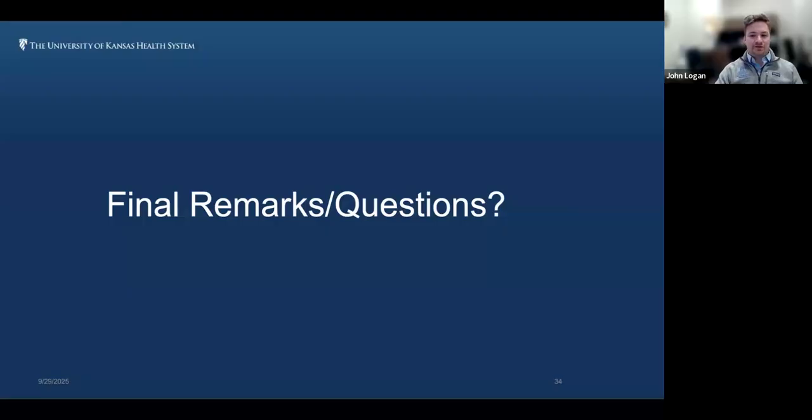So first of all, extremely enlightening. Sarah Solti was just like, yeah, she's pumped about this. I'm pumped about it. It's so helpful. I am curious, this lichen planopilaris seems like something that we really need to have on our radar, which I had no idea what it was until you sent me these slides. The ketoconazole, is this something where it was applied and because of its anti-inflammatory effect, it reduces the inflammation, or is it because there's actually an overlying fungal component as well?